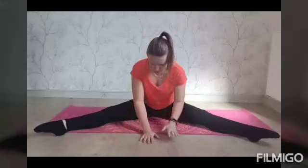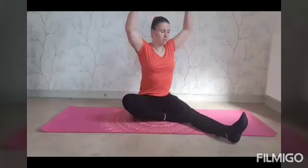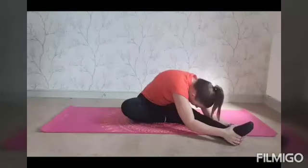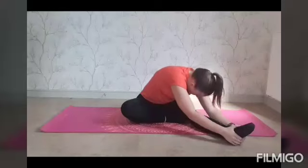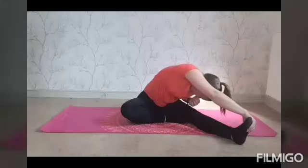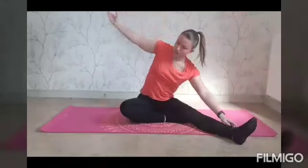Good, point the toes, come out of that gently. Bringing the right foot in. Facing the left foot, big stretch to the ceiling and leaning forward, aiming to lie along your leg. Back up to sitting, arms out, turn to face the knee and into side stretch. And then gently release.